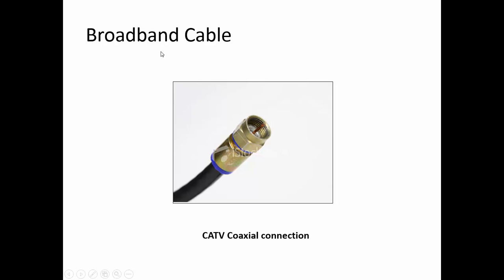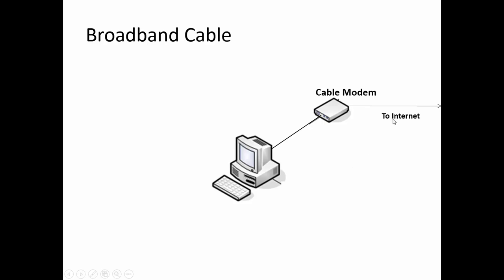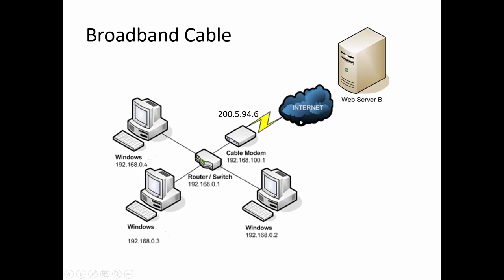What many people are using these days to connect to the internet is not the old slow modem, but broadband cable. Broadband cable comes into your house using the cable TV coaxial connection. The cable TV coaxial connection connects to the cable modem, and then the cable modem connects to your computer at home. Or if you have a small office, the cable modem can connect to many computers. The single cable modem connection can connect to a small local area network at home or at work.